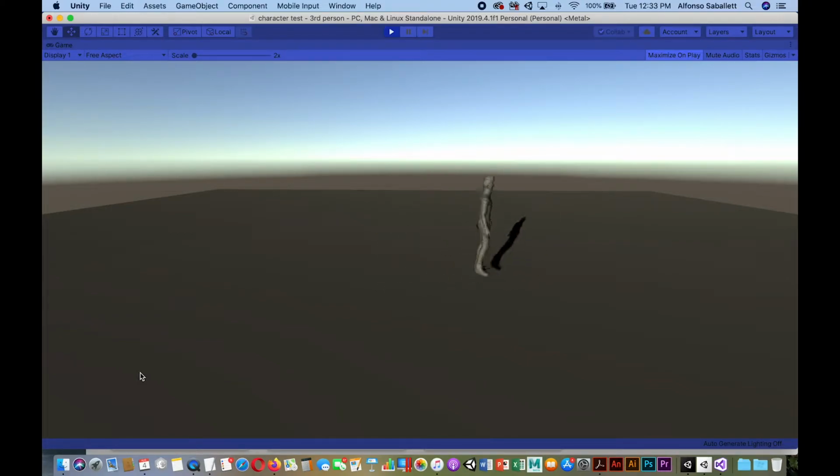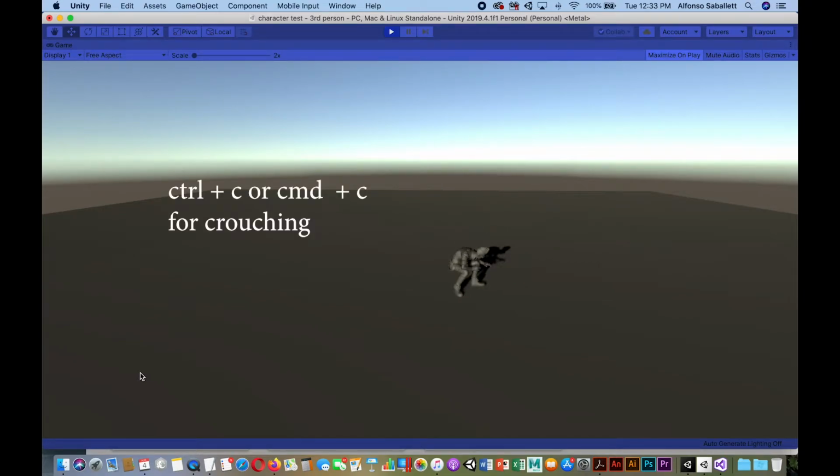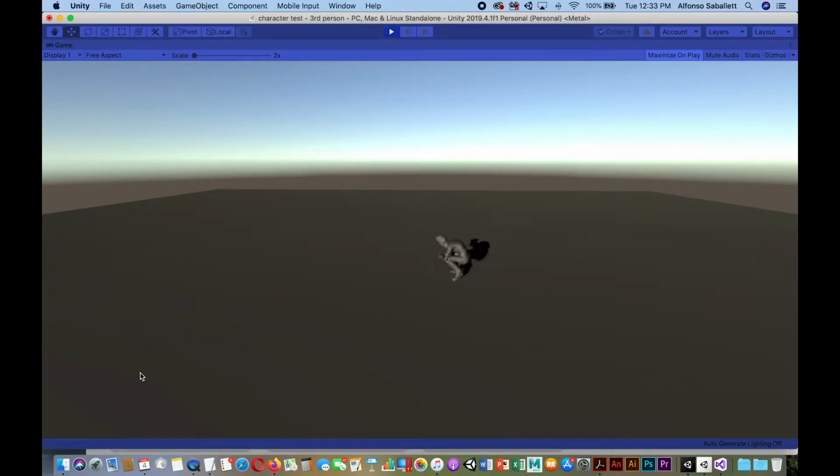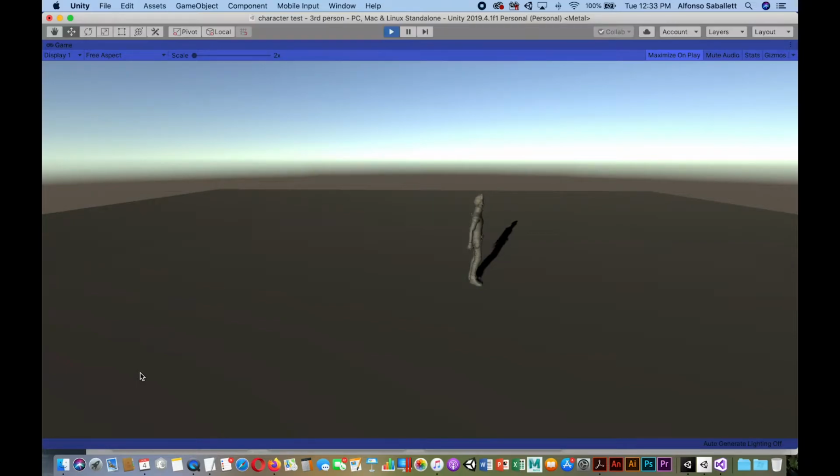We can also make it jump by hitting the spacebar and make it crouch. And we can move forward while it's crouching, move back, left, or right. So that's what we want our characters to do, those same movements and same animations for now.